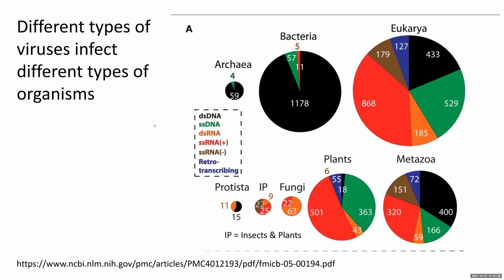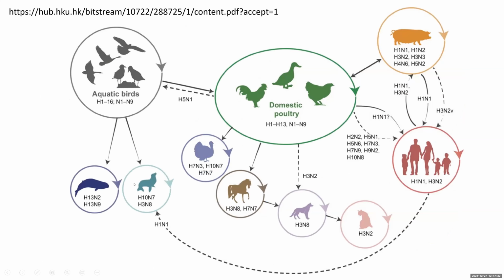All right, so the results of the infection of these different organisms is going to look different in different kinds of hosts. What we look like as animals when we're sick with a virus isn't necessarily going to be exactly the same as what a plant looks like. Plants are going to get damage to their leaves, and animals are going to have different symptoms that we'll talk about in a minute.